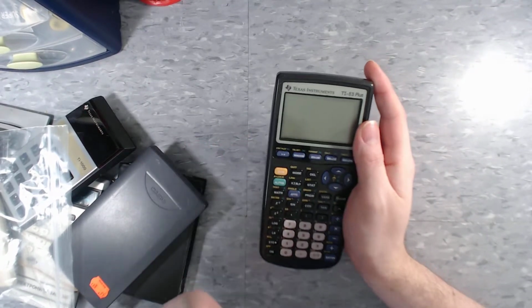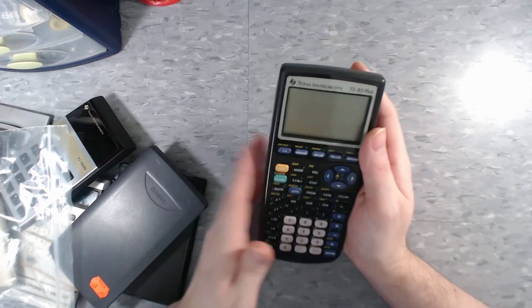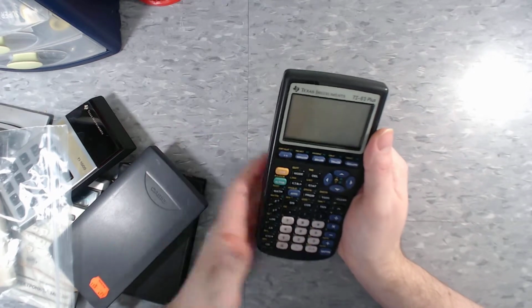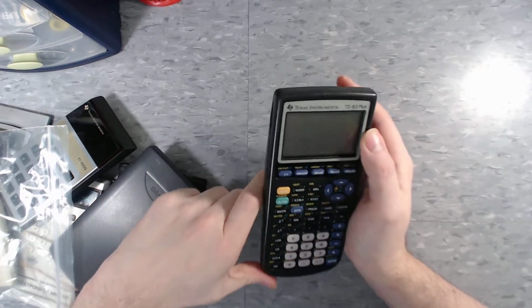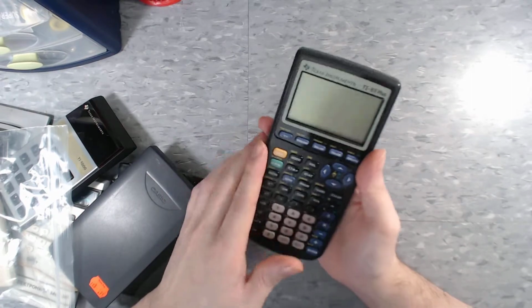It's been a very, very long time since I last used any of the TI-80 series or any graphing calculators, so I'm not familiar with them anymore. And I've been focusing a lot more on other vintage computing, especially the Commodore 64 lately. But, so I was pretty excited to find this, even though it was in such rough shape.